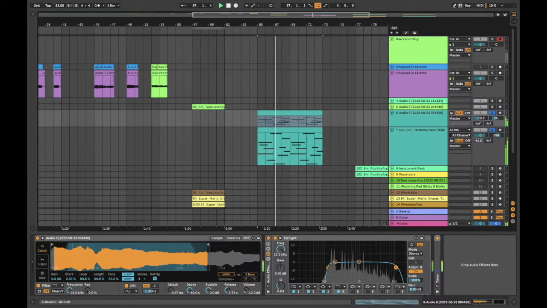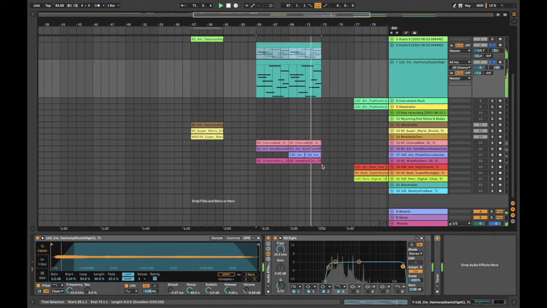Let's run them through some reverb. Panned them apart from each other, so again, we're trying to create separation. Build a beat around it.